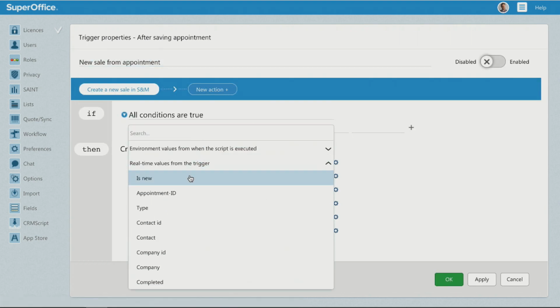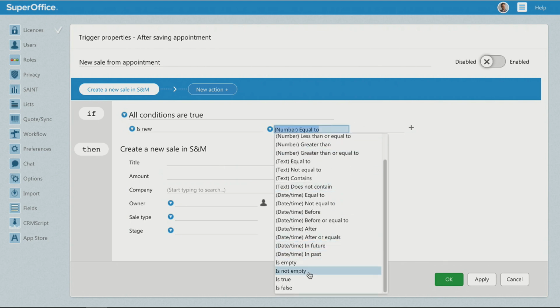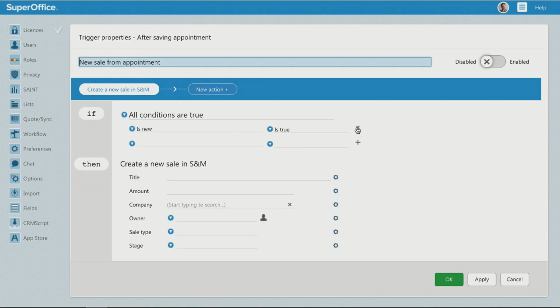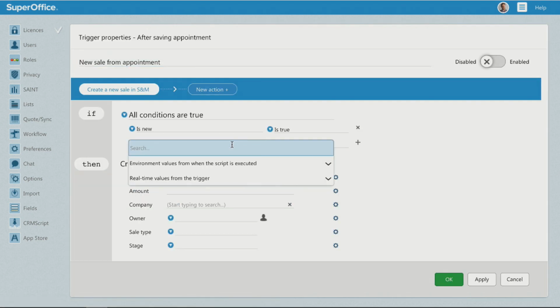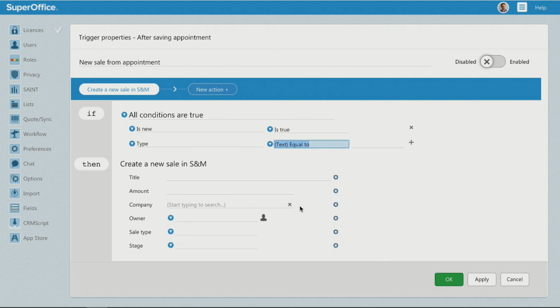So this thing is new, so it allows you to more easily search for different kind of parameters into the macro. So you say is new, is true, and then I want to search for the type of the appointment, so I can just start typing there and it will show me that parameter. And if it's equal to proposal, well, then the macro will execute, right?